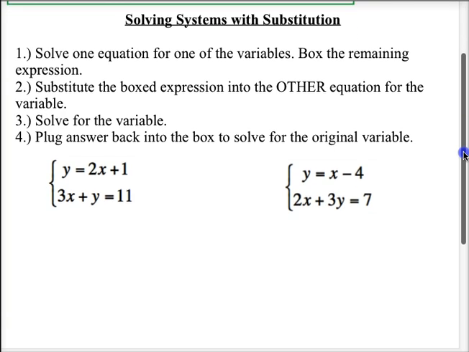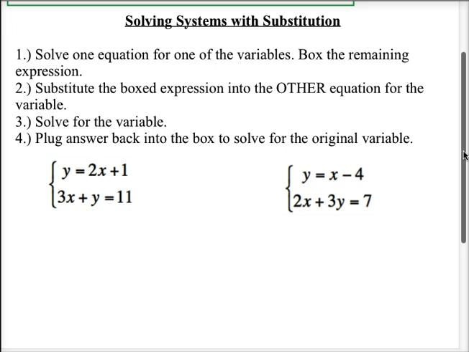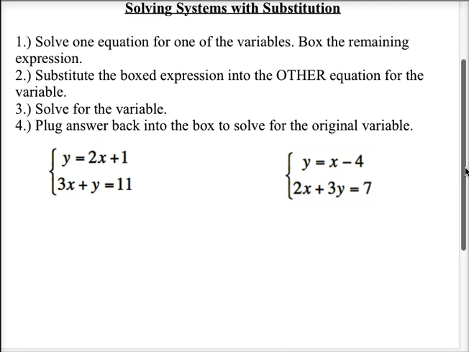Now, the method we're going to cover today is called solving systems by substitution. And again, this is something I know you saw back in the 8th grade, but it's a really good idea to review to make sure that you recall how it's done. I do have a very particular way that I like to do it though. So I'd like to share with you the method that I do.